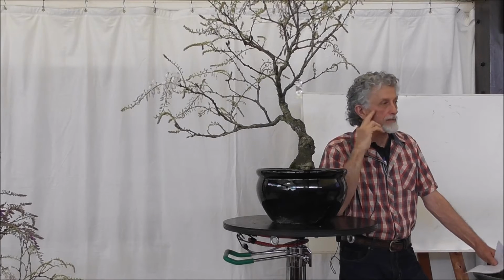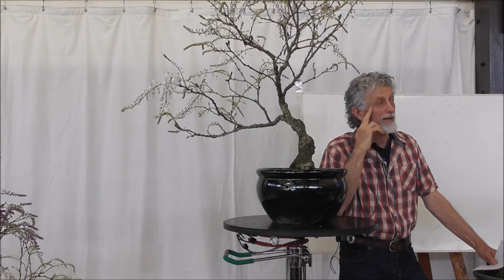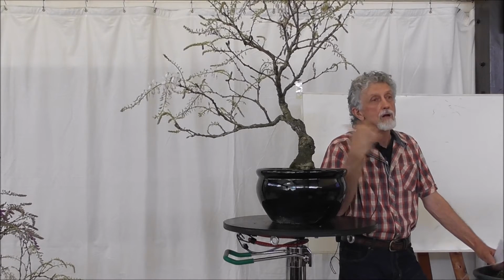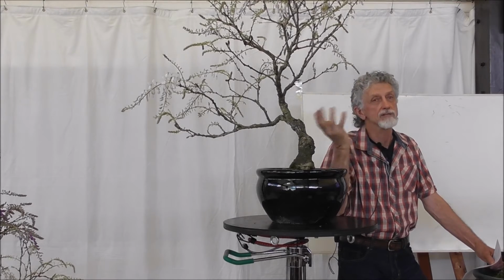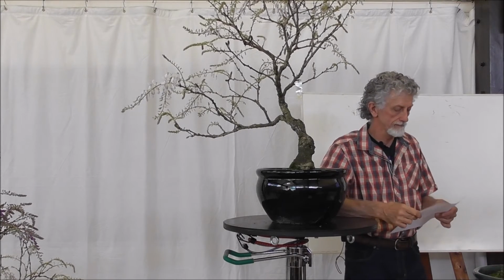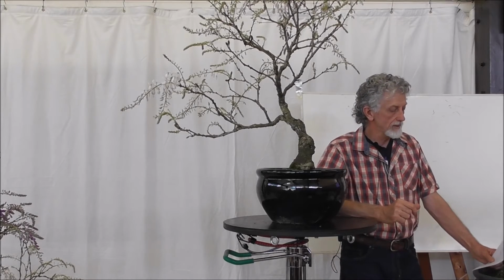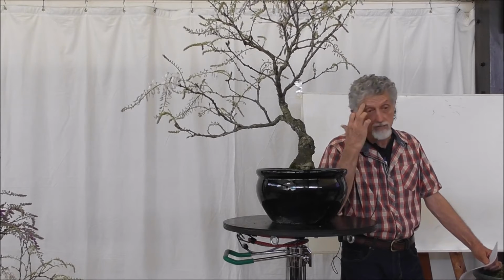In some climates it flowers about 2 or 3 weeks earlier than the others. In our climate, it tends to flower about 2 or 3 weeks later for some reason. Maybe it's the lack of cool winter that doesn't trigger it off. Okay, now, worst on the list, in my opinion, is Wisteria floribunda for this climate.